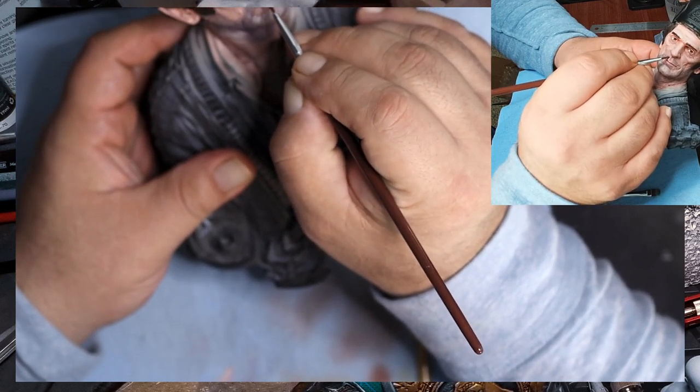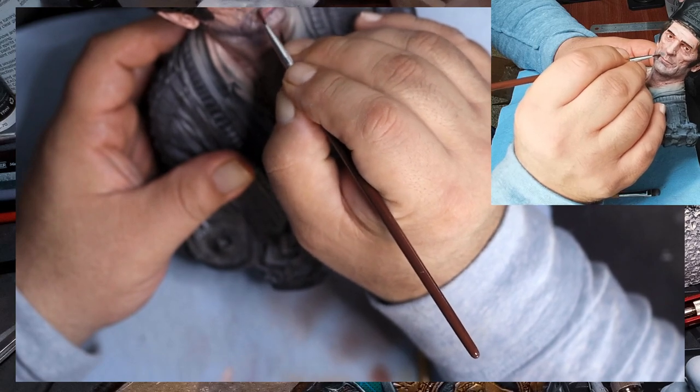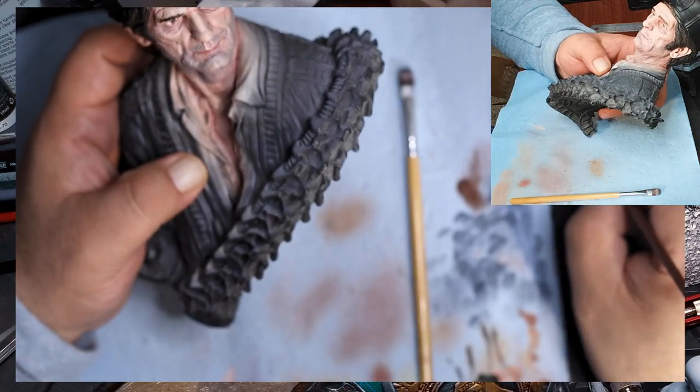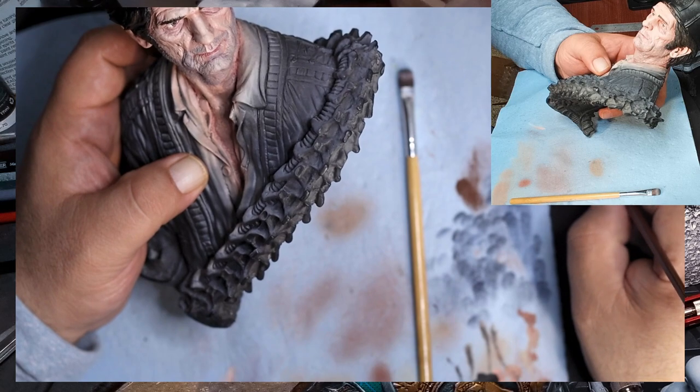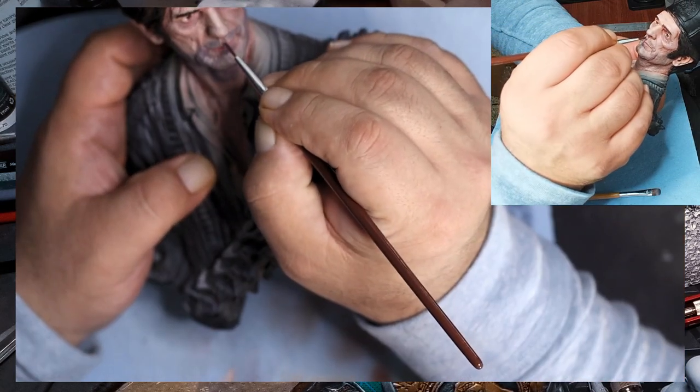With this kit, guys, I really love this kit. I just hope the final product comes out really good. Just doing this so far, it's been a lot of fun for me. I hope you guys are having fun too watching.